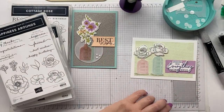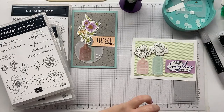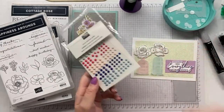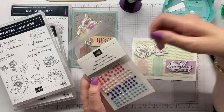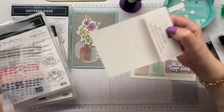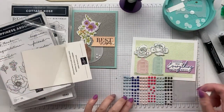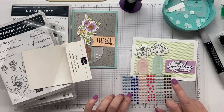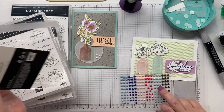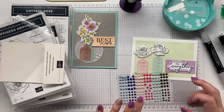What are we going to use? Thoughts. This is Petal Pink, but I do have Pool Party in here. So these are a bit more solid. So Balmy, Night of Navy, Petal Pink, Melon Mambo, Pool Party, and I think Mossy Meadow. So they're faceted, but they're solid.